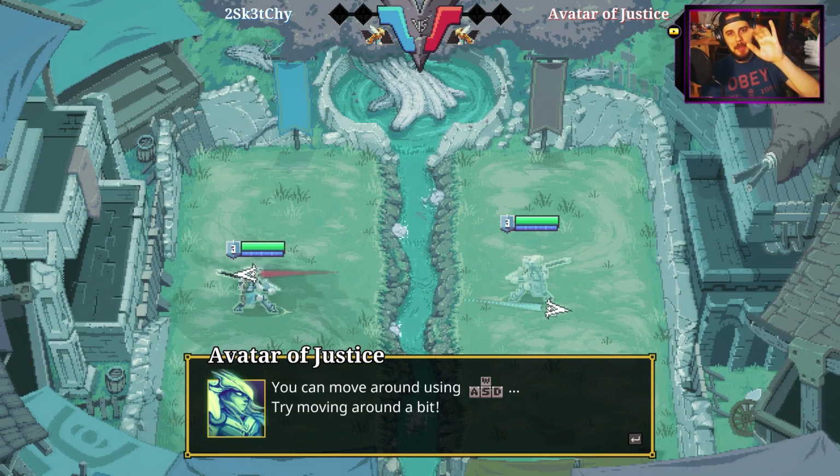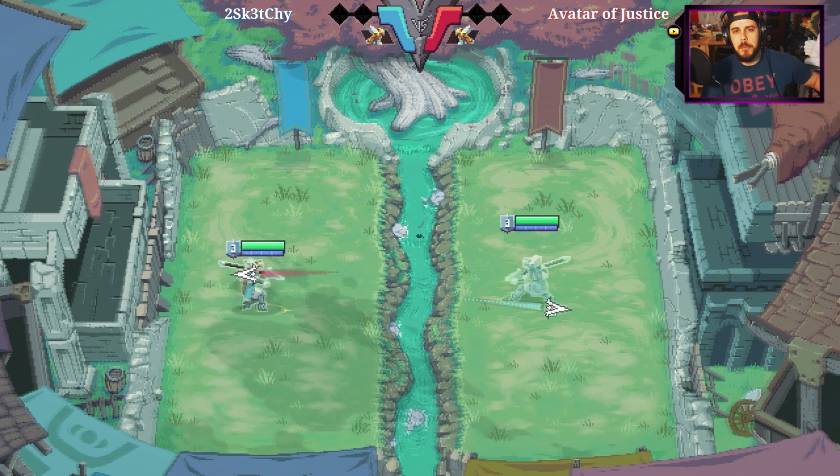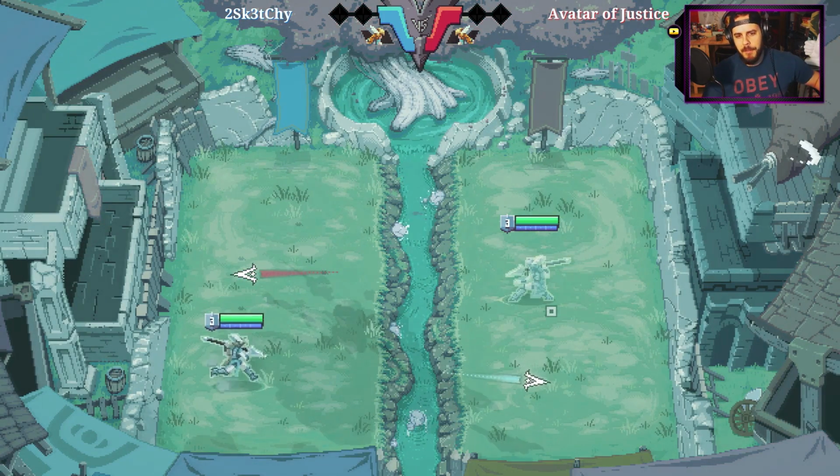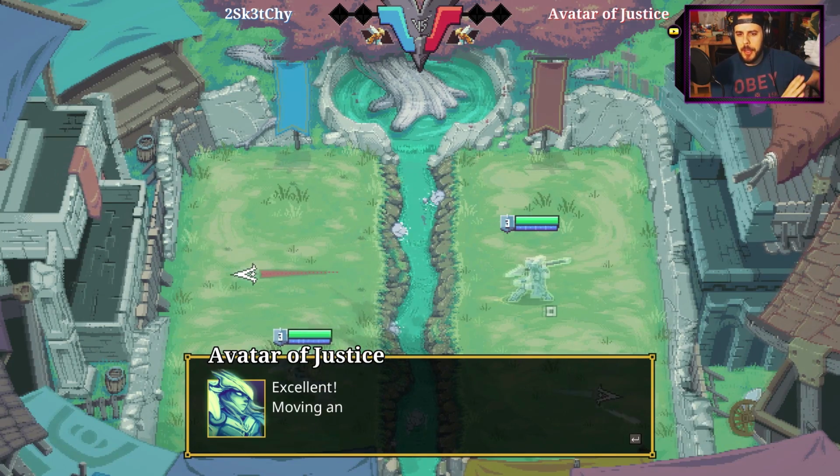So you can move around. You can move around with WASD. If you don't know, now you know. WASD is going to be your key movement function. So here we are moving about the field. As you can tell, I'm only on one side of the map.